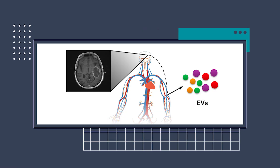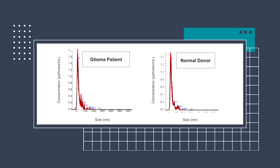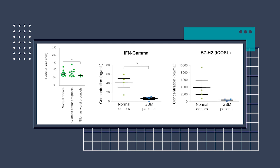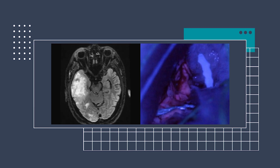In summary, I hope I convinced you that we developed a non-invasive technique to diagnose and monitor patients with brain tumors. We can enrich small particles that are different in patients compared to healthy controls, demonstrated by comparing size, cytokine expression, proteins, and costimulatory molecules. These particles in patients may reflect the brain tumor composition by analyzing RNA and other proteins inside them as cargo, and we can detect and determine the origin of these particles using fluorescence. Thank you.